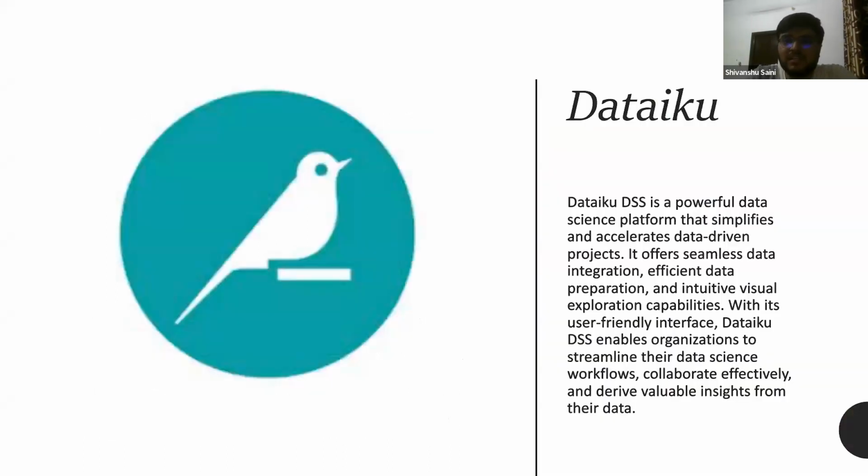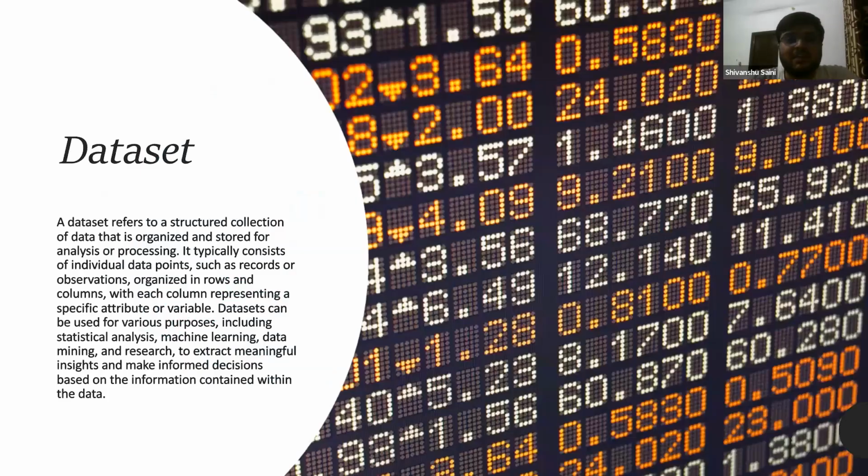And the next question here is, what is Dataiku? Dataiku DSS is a powerful data science platform that simplifies and accelerates data-driven projects. It offers seamless data integration, efficient data preparation, and intuitive visual exploration capabilities. With its user-friendly interface, Dataiku DSS enables organizations to streamline their data science workflows, collaborate effectively, and drive valuable insights from their data. So first we have to set up our Dataiku. Then we have to load the data set.